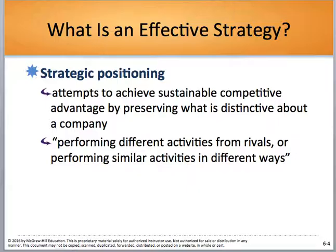So, I'm sure the question comes up, what is effective strategy? And we first start with the positioning of strategy. And that's where you attempt to achieve sustainable competitive advantage over the other businesses that are competing for the same customer base and vendors and suppliers and market share that you have or that you're trying to gain. And you notice the key is sustainable, because within any competition, like any game, any race, you may have a competitive advantage at one point, but you can lose your footing. So the goal is to work diligently to achieve sustainable advantage over others.